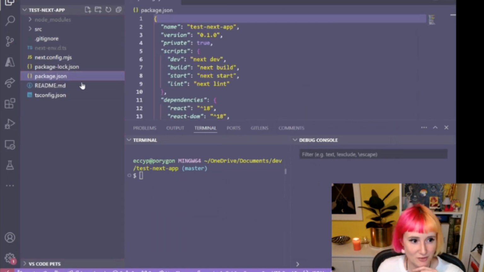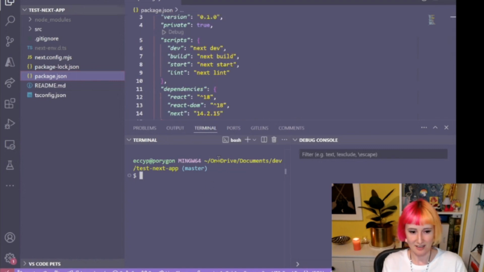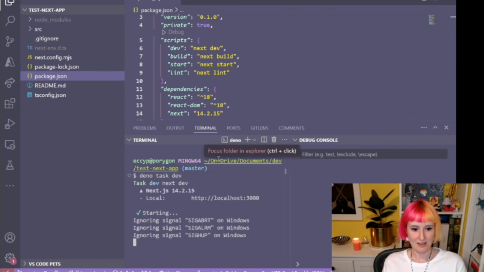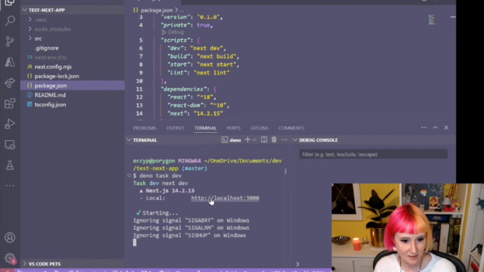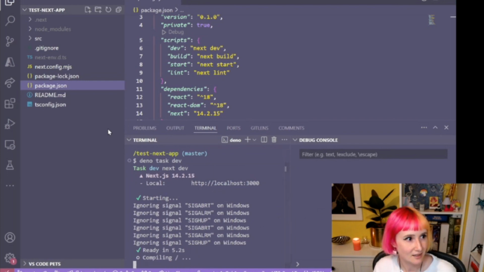We've all seen this before. It has a package.json, which has scripts and dependencies. I can do deno run dev, deno task dev. And it's going to run and set up a little Next app for us.